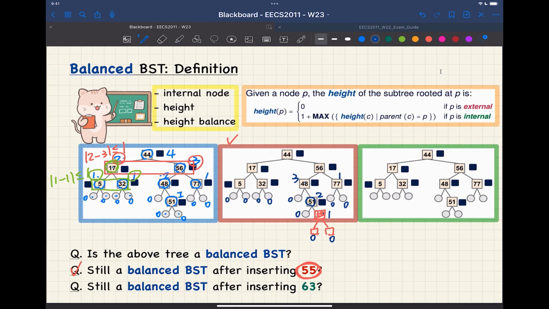Did you already realize we got some violation for the height balance already? If you haven't seen that, that's okay. Let me finish this. What about the height for 56? Maximum 3 plus 1 will be 4. Okay, we're done with the right-hand side. So 0, 0, this should be 1. 0, 0, this should be 1. 1, 1, this should be 2. And 2, 4, that should be 5. Now, how many violations do we have about the height balance property?